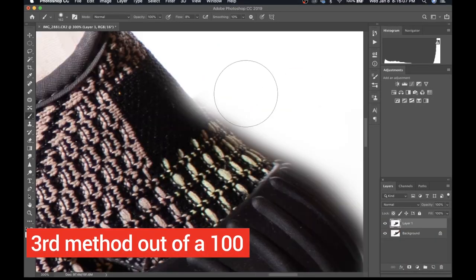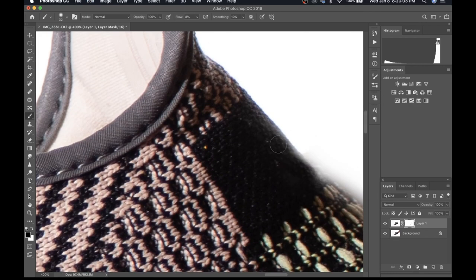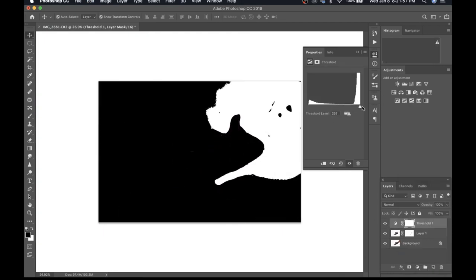I had to erase my hand from this photo because I was holding the shoe to give it that floating shoe appearance. Next, I went over to Threshold. Went all the way to the right, holding Alt or Option, depending on if you're on a Mac or PC. And if you see black, that means you don't have any pure white in your photo when using Threshold. So you can cut that off.